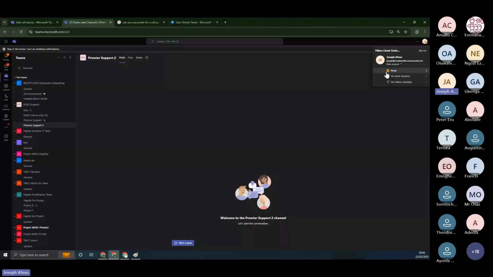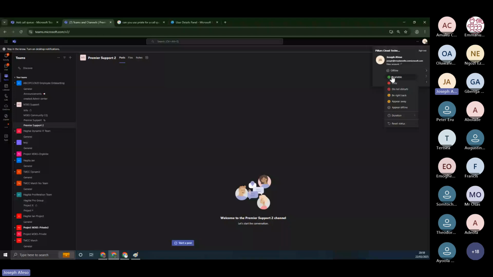People may want to hide from others, and they come and put, instead of online, appear offline. If you do this, nobody will know that you are online. Everybody will assume that you are not signed in. If you do this and you are in a call queue, and let's say, for example, they are paying you based on your availability for that particular team, or according to the number of cases you've attended to, or the number of calls you received, as the case may be, and your status on Teams is set incorrectly, you are not going to get a call unless you are appearing available.